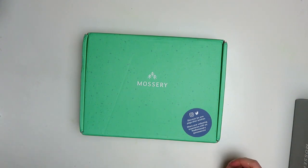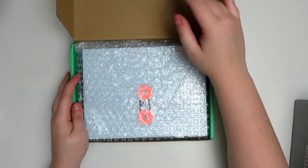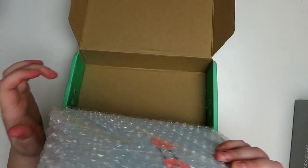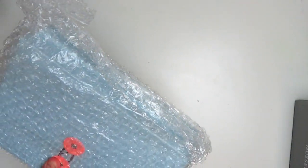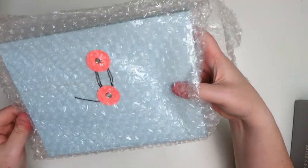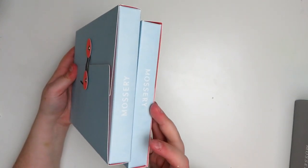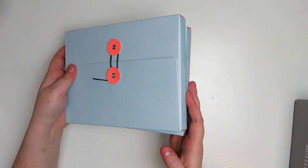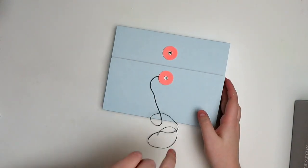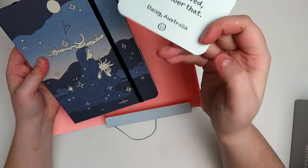I picked them out, so they should be pretty good. I love their packaging — it's always so on point. I hate that it's in bubble wrap; I hate all the plastic. I try to not have as much plastic as possible when I package things, but I won't boycott them. I'll probably just reuse the bubble wrap. So we've got two books here, and I'm not going to lie — I don't remember that I bought two. Anybody else find these just ridiculously fun to open? Just like the little twisty things. You are loved. Remember that.